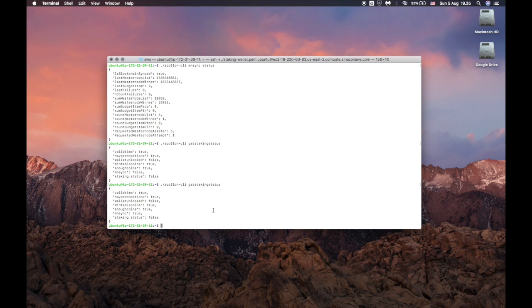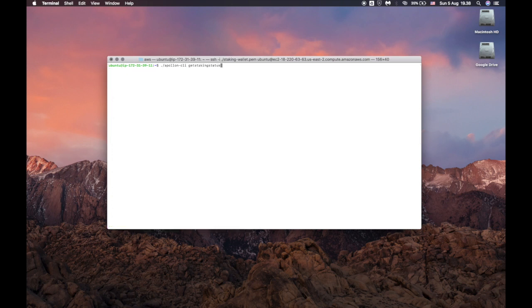So let's unlock our wallet, and the command to do that is called walletpassphrase. It looks like this: apollon-cli walletpassphrase, and then your passphrase. This is the passphrase you used when you initially encrypted your wallet from your desktop computer. So you're going to change password to that passphrase, and this is the time in milliseconds that you want it to be unlocked. I just added a large number here because I need it to be unlocked for staking. So go ahead and add your password, include the quotes, and execute that command. It doesn't return anything, it will just give you a blank line after you run it.